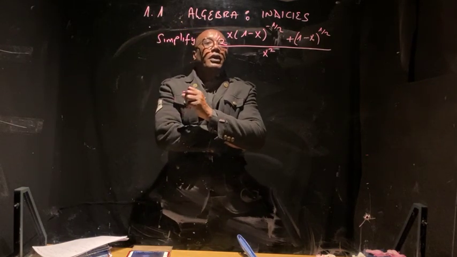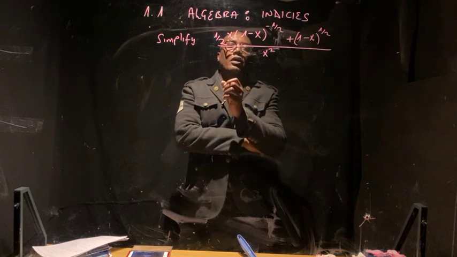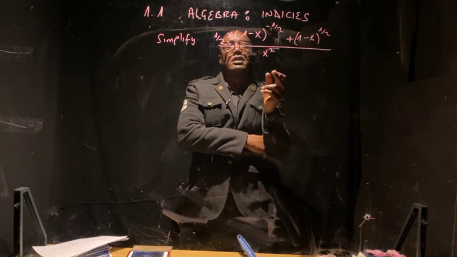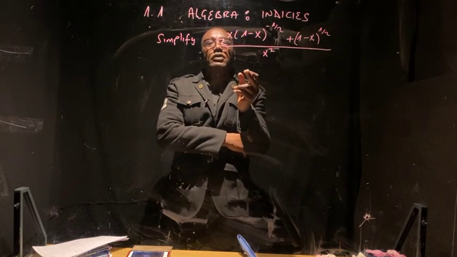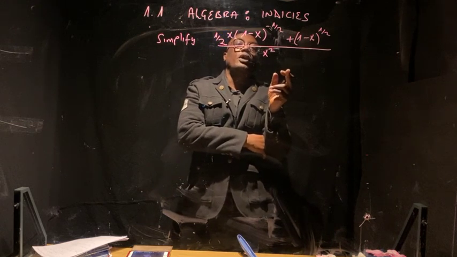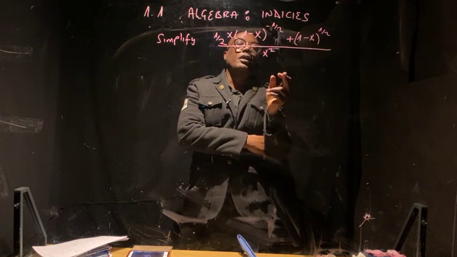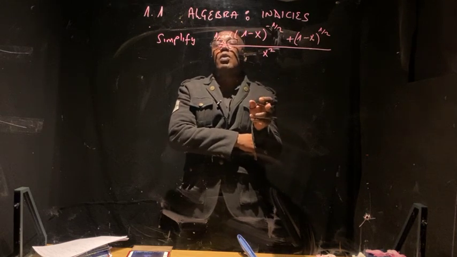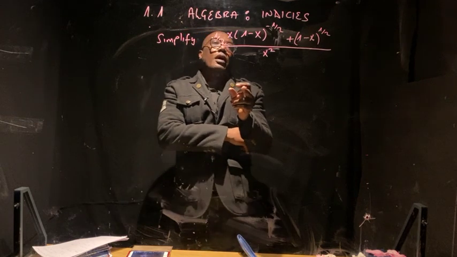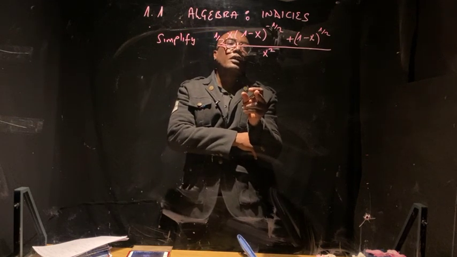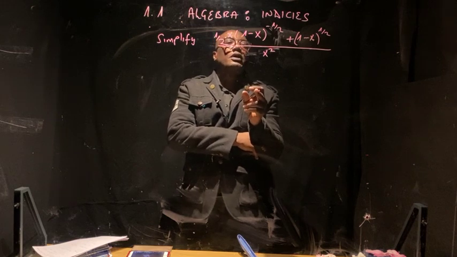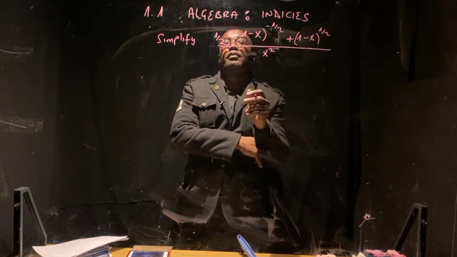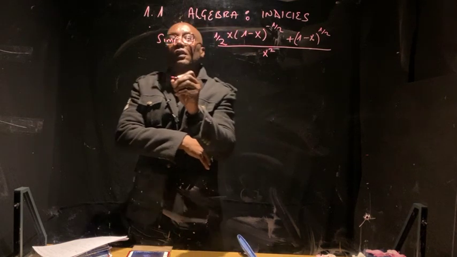There are some equations whose algebra is very complex. For instance, like this one, if you were requested to simplify an algebra like this, the best way to do it is to apply those laws that we wrote down, especially law 1 and law 2. To solve this one, there is a strategy that we have to adopt in order to simplify it.